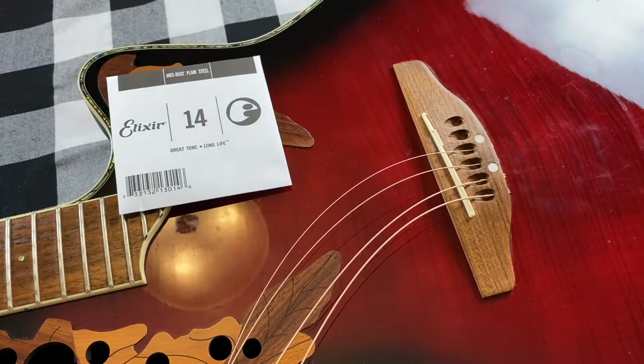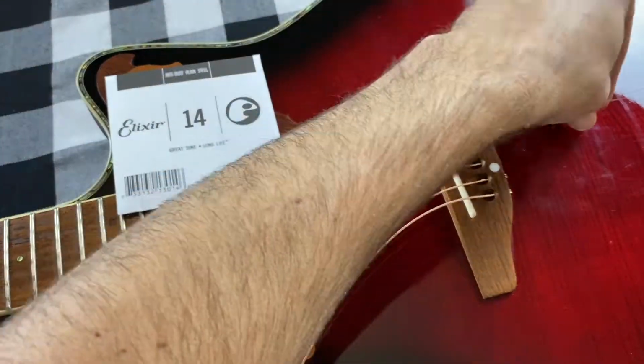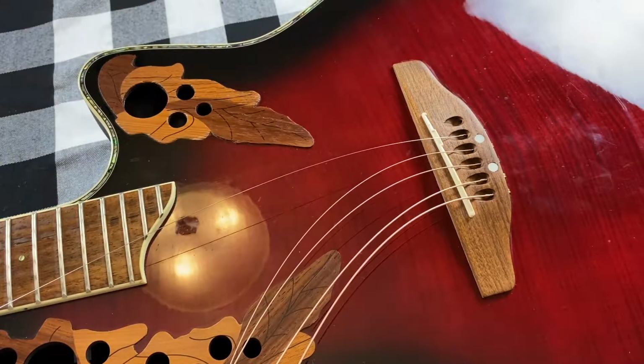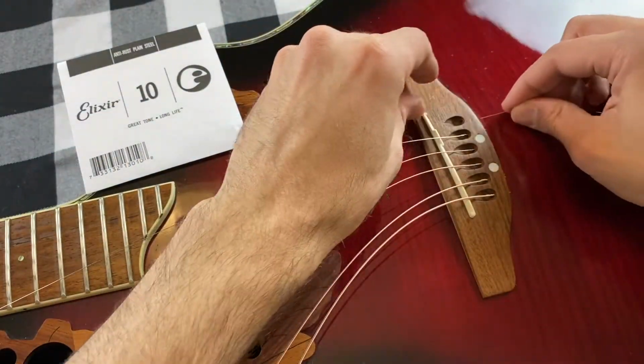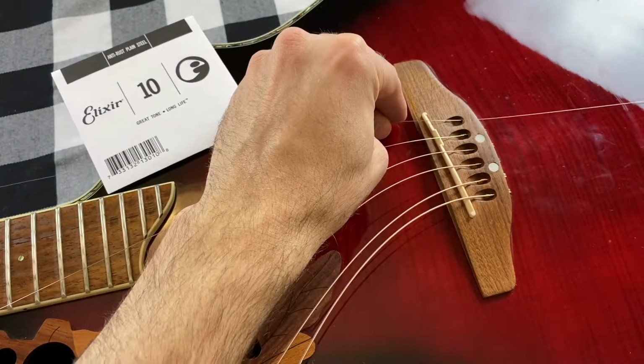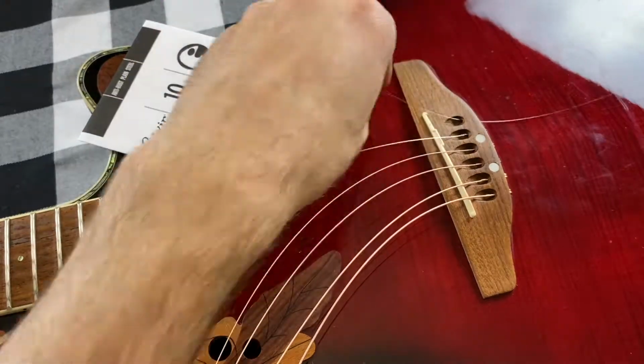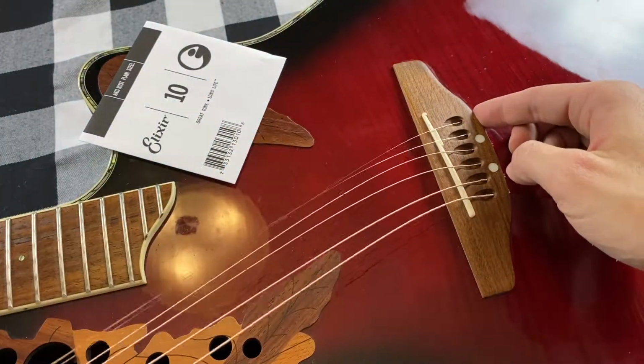You can see I'm showing each one. There's a 14 gauge. We'll put that through. And the last one will be the 10, the thinnest of all the strings. And we'll feed that through. Here I've got it caught on something. There we go. Pull that through.